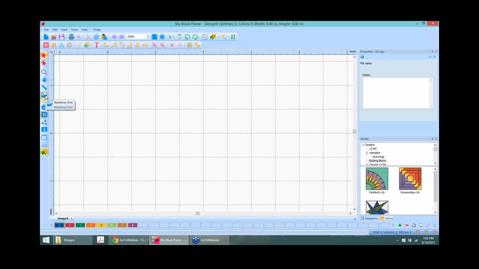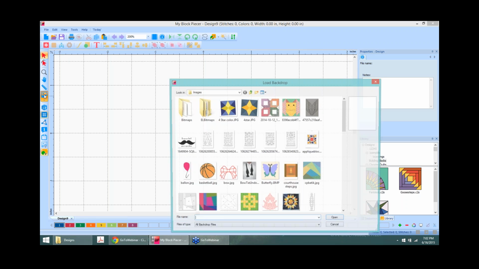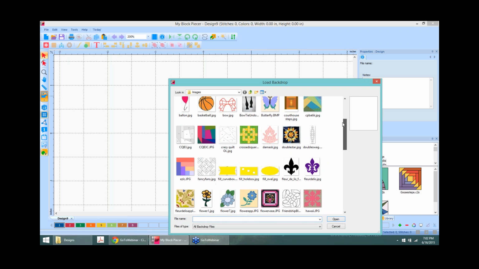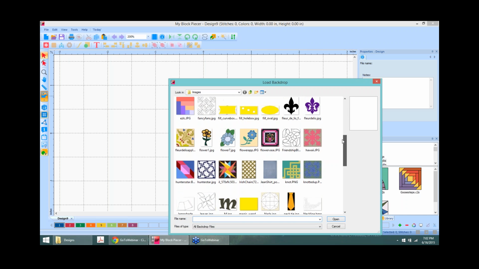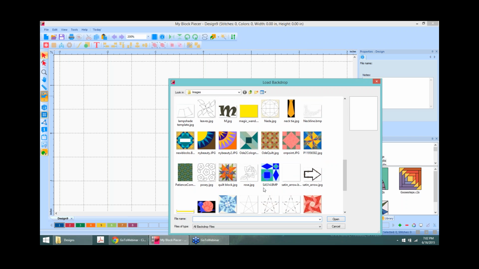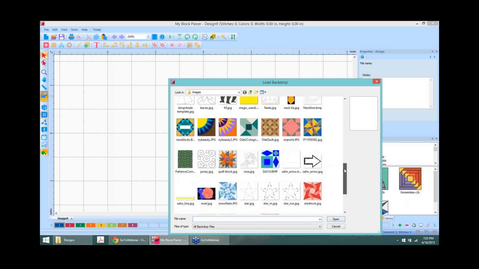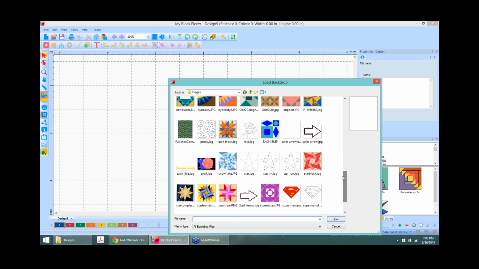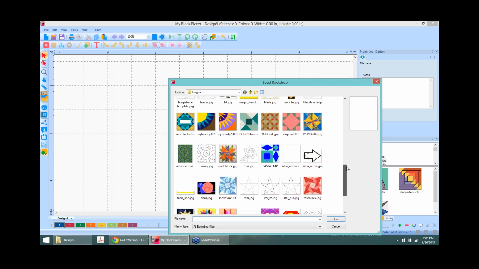Now, I'm going to shut down the block catalog for a minute, and let's start with a simple picture of a block. I'm coming over here on the left-hand side of my screen and click on the backdrop tool. Here is where I can store pictures, JPEGs, of things I'd like to try and create, things that I have created, whether it be something off of Pinterest or a picture from a pattern, or I scan it or I draw it. I can put it in here and bring those up as a backdrop. And it's kind of a fun thing to do, to look at blocks. Well, I think it's a fun thing to do. Some people may not, to figure out the puzzle of how to put it together.